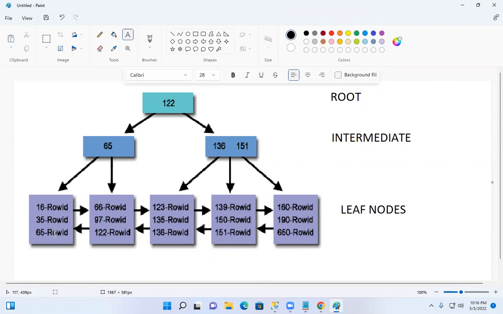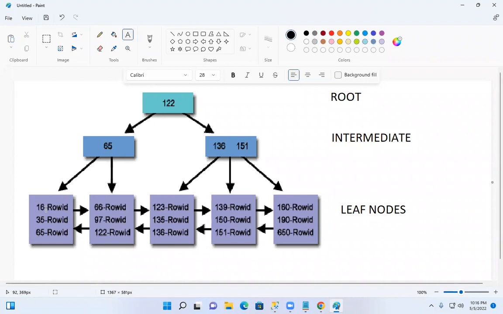So leaf nodes contain salaries, and every salary is associated with an address.